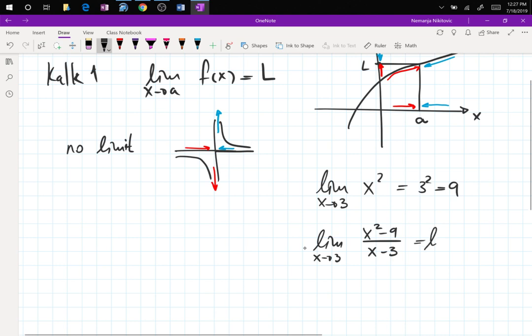But luckily, you know that you can factor, right? You can factor the binomial, and then this x minus 3 would cancel, and now you have a problem where you have the limit as x goes to 3 of x plus 3, and that's just 6, right? So some problems you can straightforwardly plug in and be done. Other problems you have to massage with algebra a little bit. And a third type of problem is where you would actually have to look at a graph and see what is happening off of the graph, or make a chart of values. But the idea for the limit is simply we are calculating the y value.